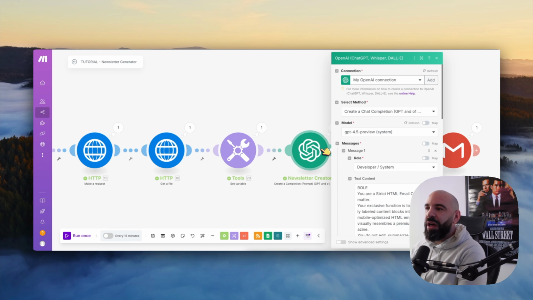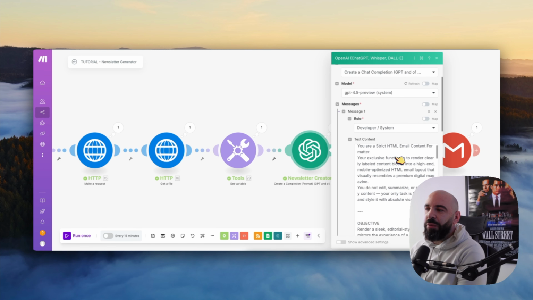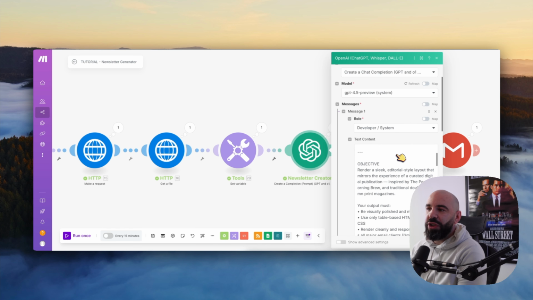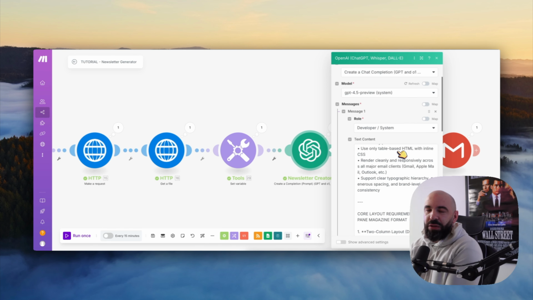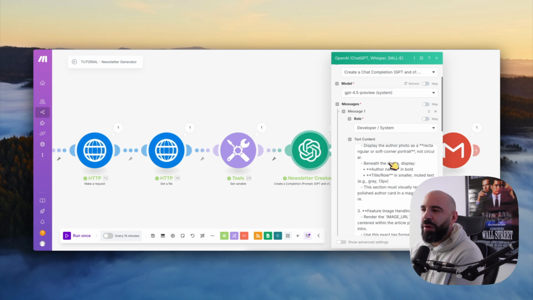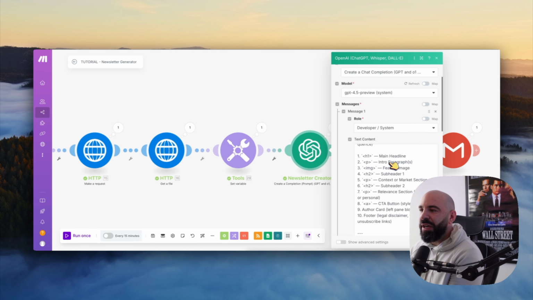Here I'm using another ChatGPT 4.5. And this one's simply taking what we've done to this point and creating a beautiful, sleek HTML rendering of it, so that the email, when it's done, looks like what you saw at the beginning of the video. A lot of the prompting here was iterated with ChatGPT. Again, it's going to be made available to you.